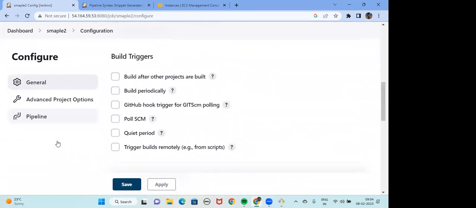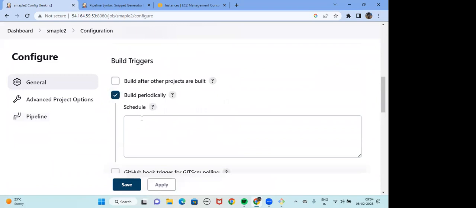You can go into this build triggers option, click on it. So the playbook gets executed at whatever date and time you give. So that's not a big deal. But Ansible integration with Docker is a big topic. So I'll be taking up that concept in Saturday's session. That will be the last class.